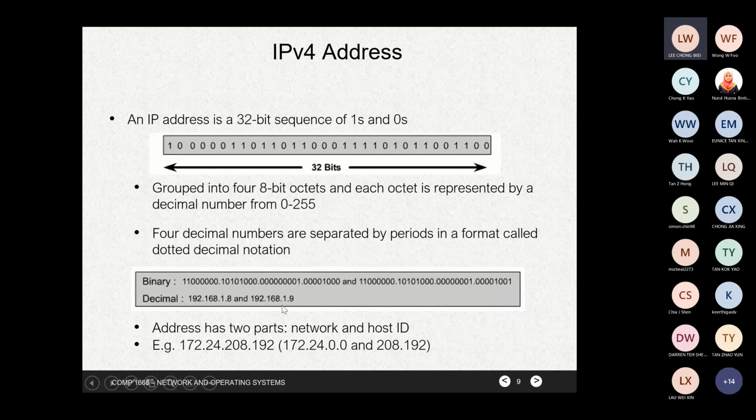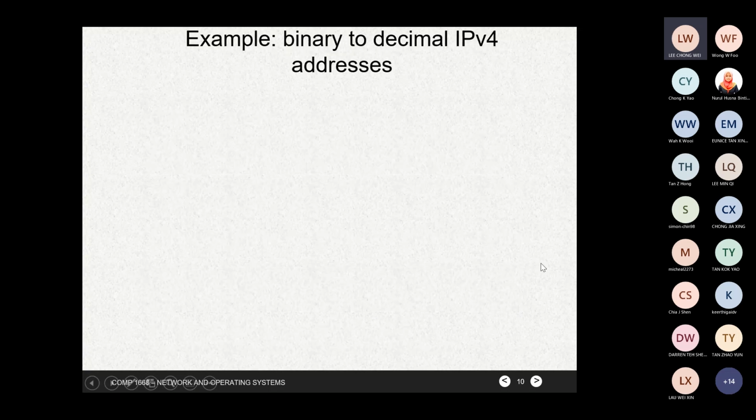Yeah? There was one question, you will see that in the past year exam paper. They ask you to convert from binary to decimal, decimal to binary. Even though it is very easy, students are unable to do it. Students are unable to do it. So please take note. There will be such a simple question as that.